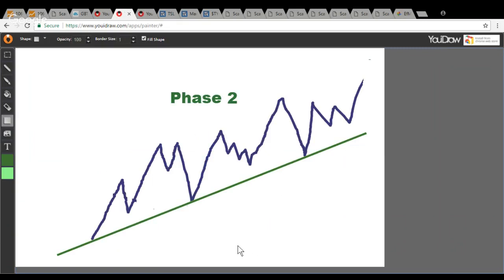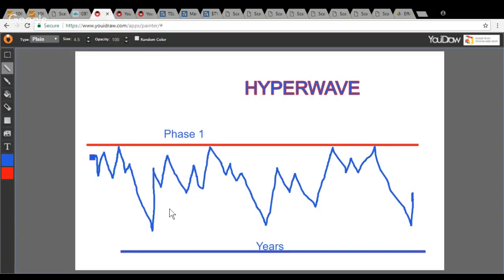in the first example of phase 1 that I just showed you, for every one hyperwave that develops, there are at least 1,000 that have a phase 1 that never develop. So let's just put a rough number of 1 in 1,000. You find one of these on a chart of General Electric or on silver or whatever you're looking at, and you get excited because it's gone flat for a long time. You got a 1 in 1,000 chance that this is going to turn into a hyperwave.